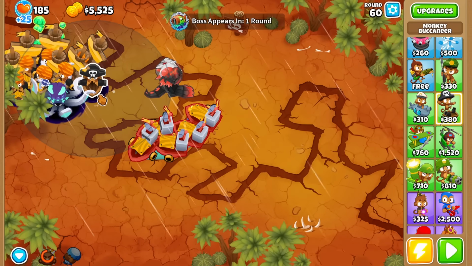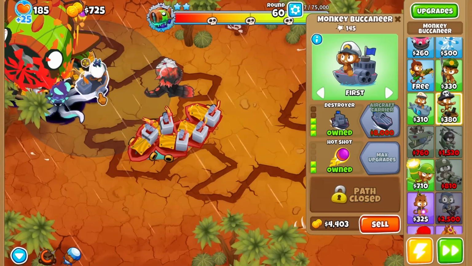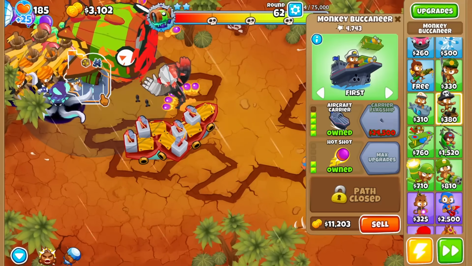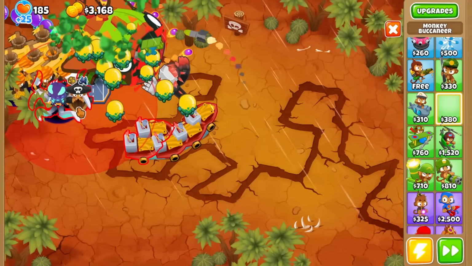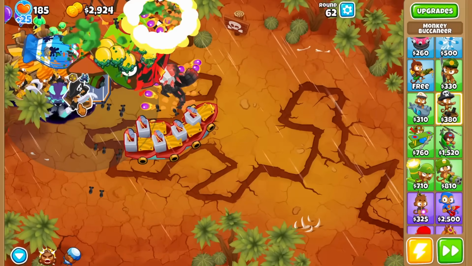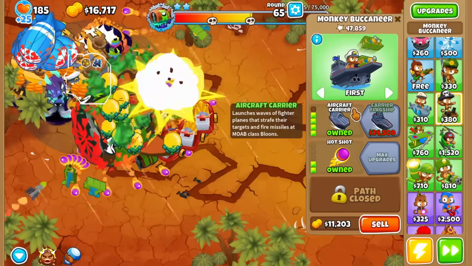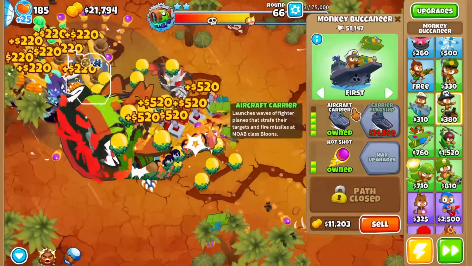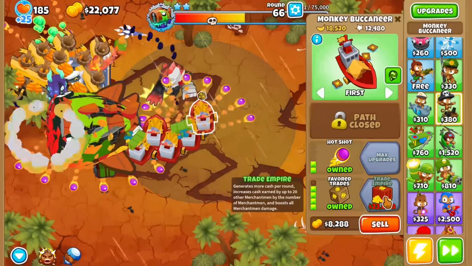So I had to retry. After the retry I went for more merchantman boats, but before I did this I went for a destroyer and also for an aircraft carrier combined with hotshots, so I had a little bit more damage against Bloonarias, and I also wanted a little bit more defense against round 63. So I placed 1 or 2 more merchantman boats, and after that I wanted to save up money for my carrier flagship. Because if I went for a carrier flagship I would have easily defeated the boss.